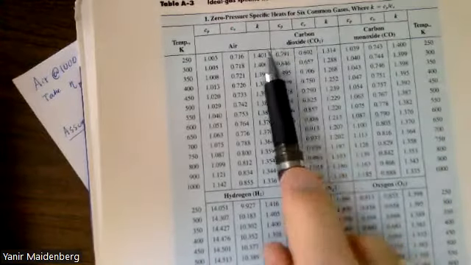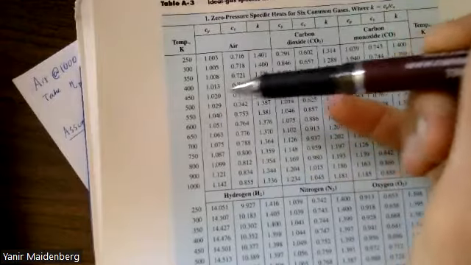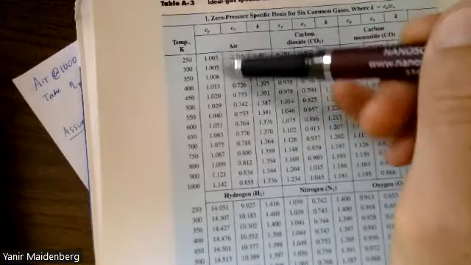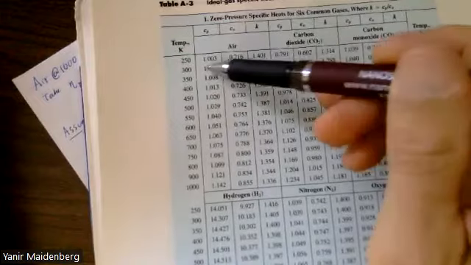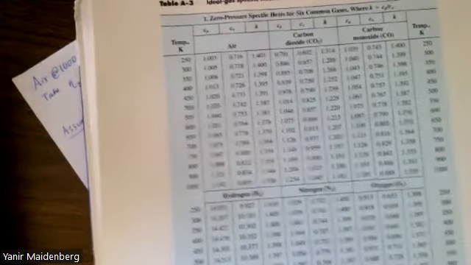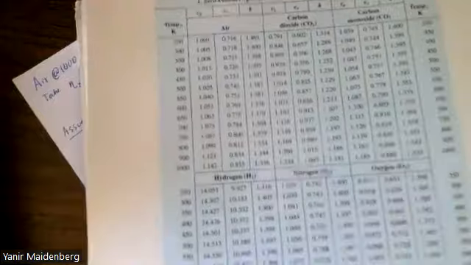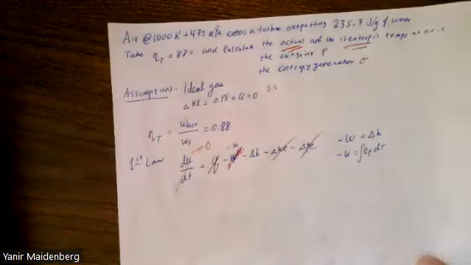So I'm going to look at air, and I'm going to look somewhere around the vicinity of where I want to be. So I have the Cp value here, I have the Cv values here, and I have the k. k is obviously just these two divided. So that's fine. From that table, I just fished out the Cp, and the Cp is given to me as 1.14.